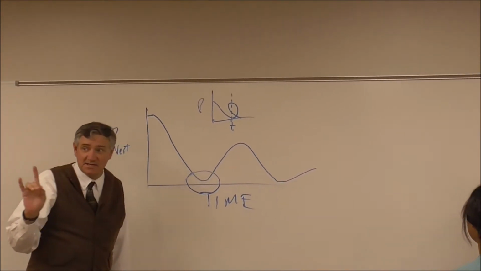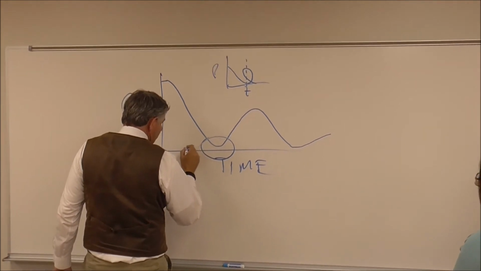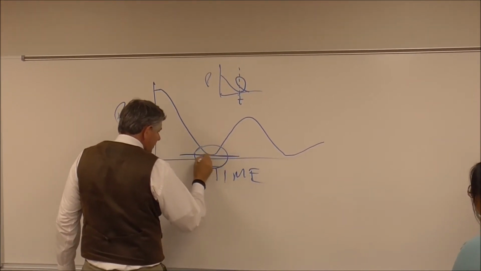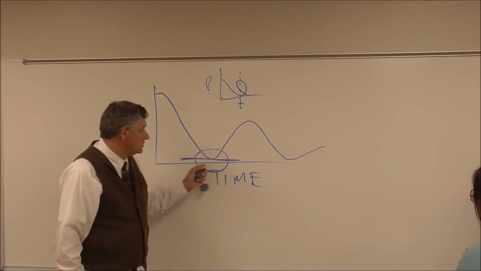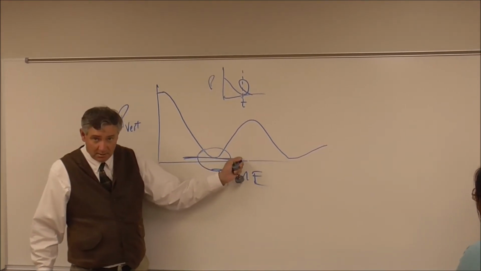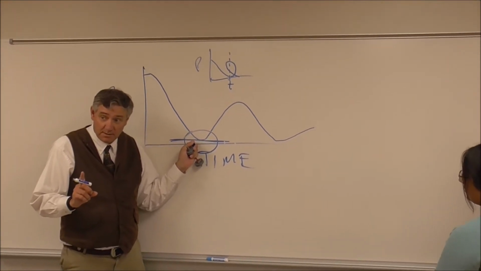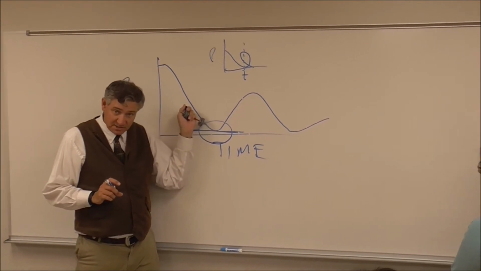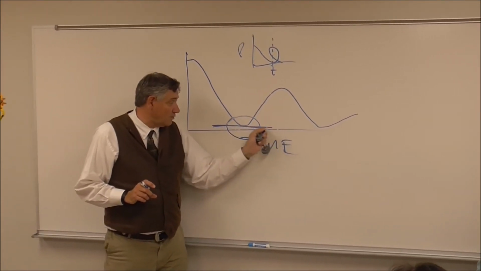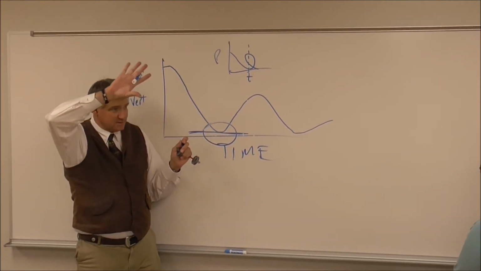Now, we'll talk about tangent lines more in just a second. The other thing that can happen is if you can draw a tangent line, and tangent lines touch a circle at only one point, if you can draw a tangent line that's horizontal, your velocity at that point is going to be what? 0. And you only draw tangent lines when the velocity is changing. So if you can draw a horizontal tangent line, your velocity is 0, and you're going to change direction.